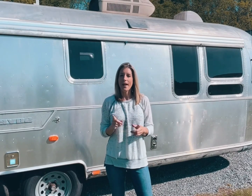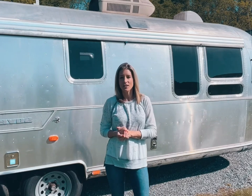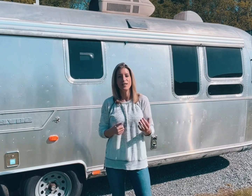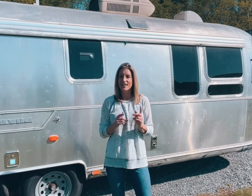Today we're going to talk about Emmeline and the progress that we've made on this old 1987 girl. We're going to show you the wallpaper that's up, the tile, the flooring, we've installed the furniture, the tops have gone in. She's still a ways to go, but we have made a lot of progress, and I just want you to see how cool she's turning out. So let's head inside.